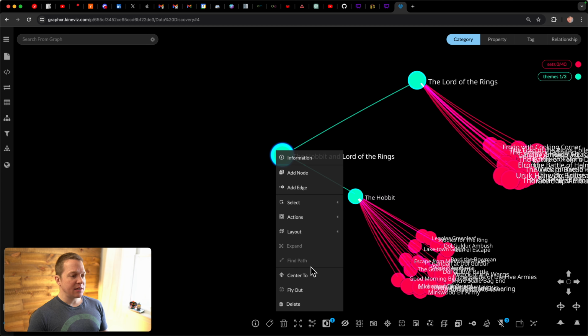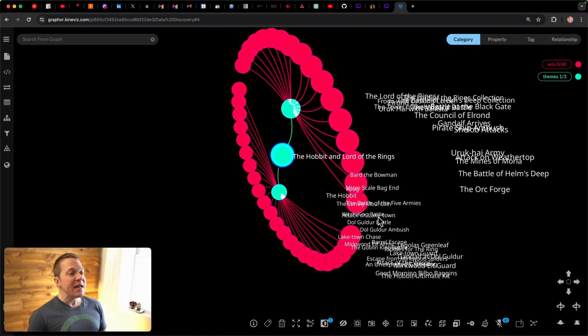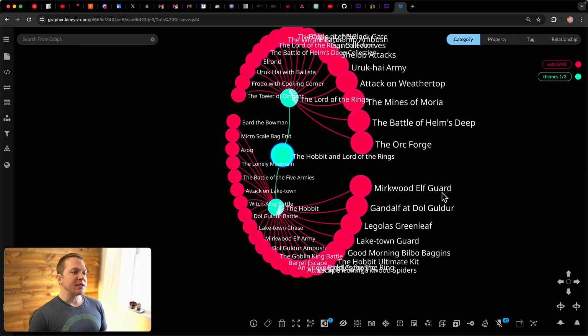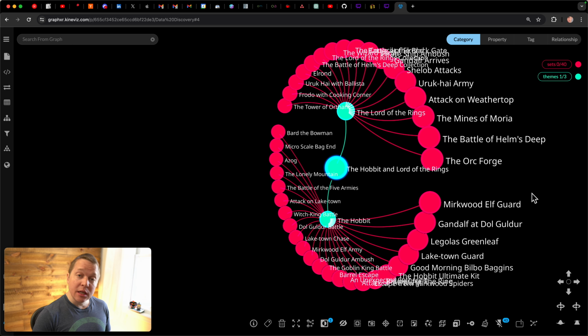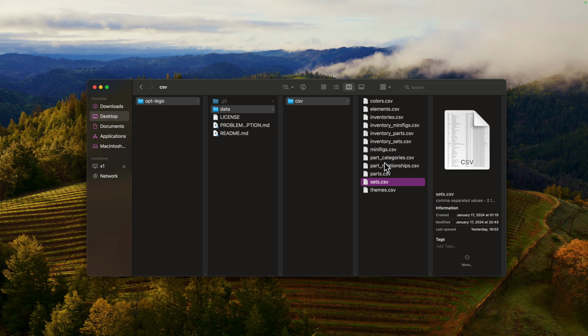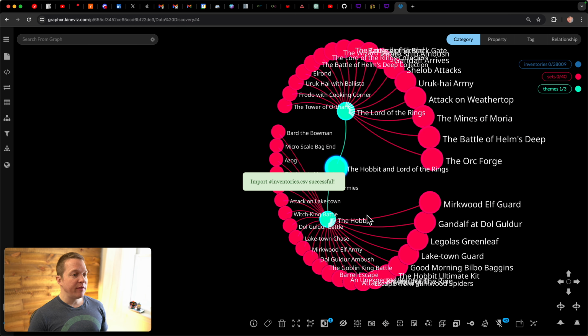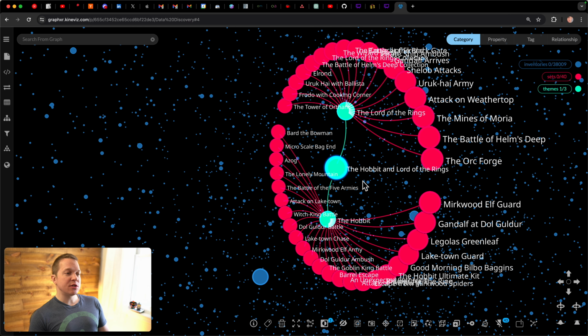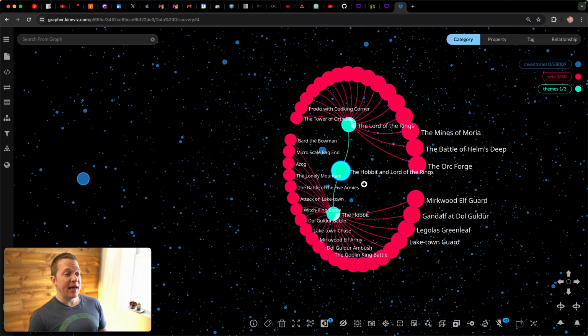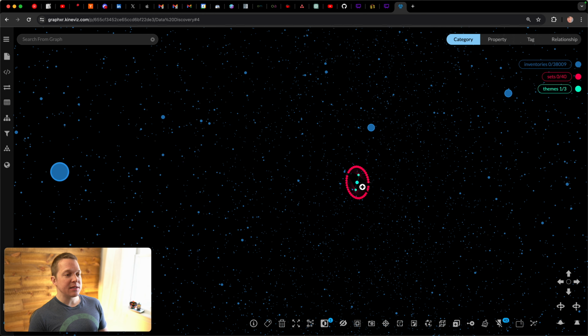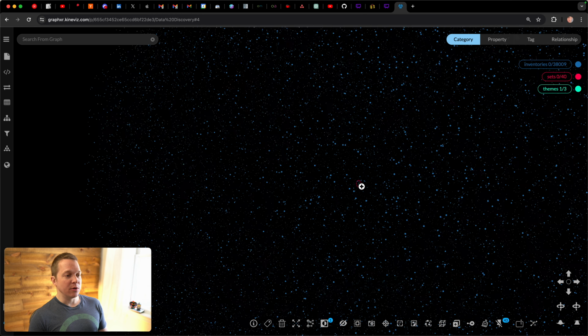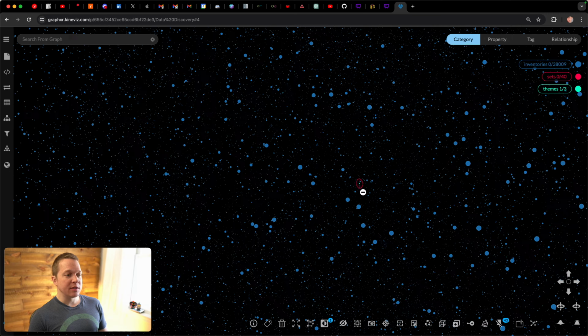Let's organize this nicely. I don't know, we'll lay them out as a ring, let's say. Doesn't it look like a space station? You know what would really make it look like a space station? Is if we grab the next thing that connects to sets. All right, let's grab our inventories here and shovel them over here, and now we have some stars. Isn't this nice? Now we are a space station in the beautiful cosmos. I love this. Okay, great.